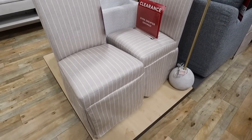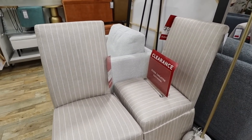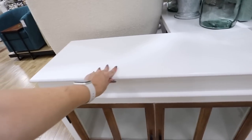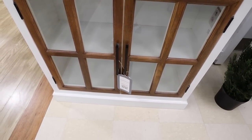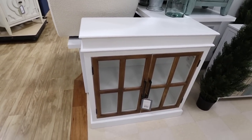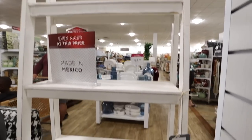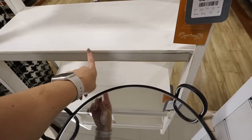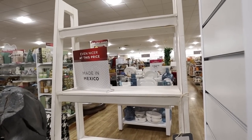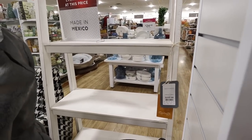They actually have a bunch of those chairs, so if you're looking for a set they have a few more for $99 a piece - really good deal for a dining chair. This transitional style piece is $300, handcrafted in India, with white and a nice brown on the doors, black handles, and window pane glass doors where you could put decorative items inside. Here's that same bookshelf I liked in black but in white - more of a white wash, a little more rustic-looking, same price at $250. I measured it and it's a little too short and wide for what I need, but it's a really nice solid piece.